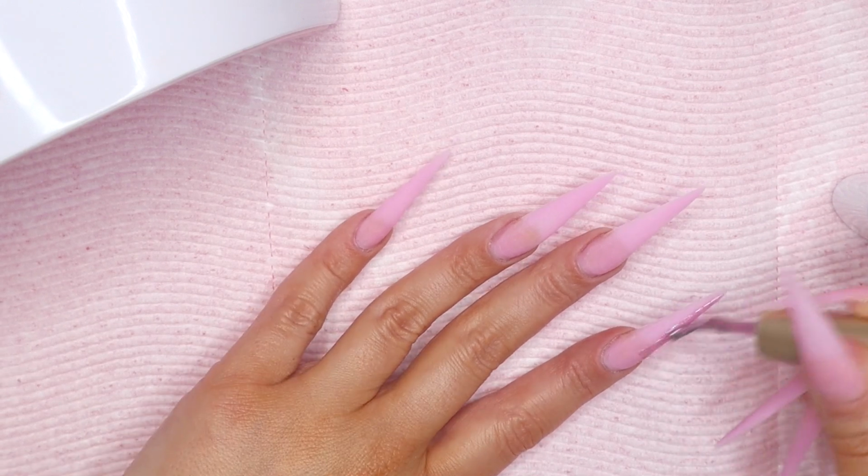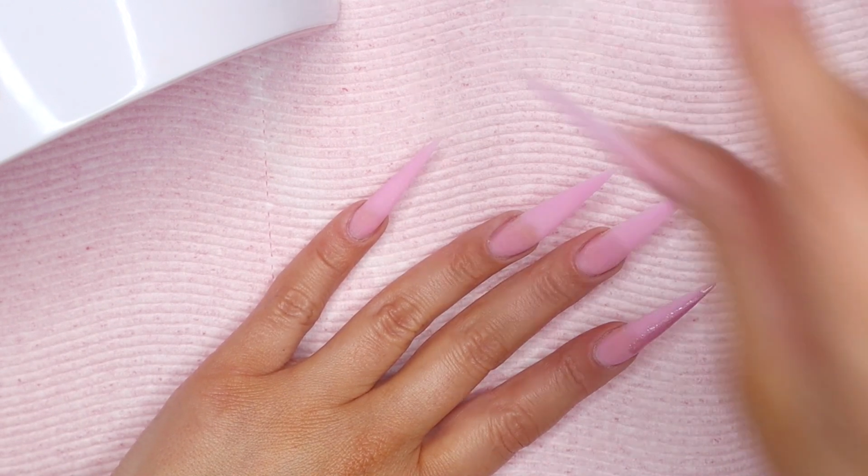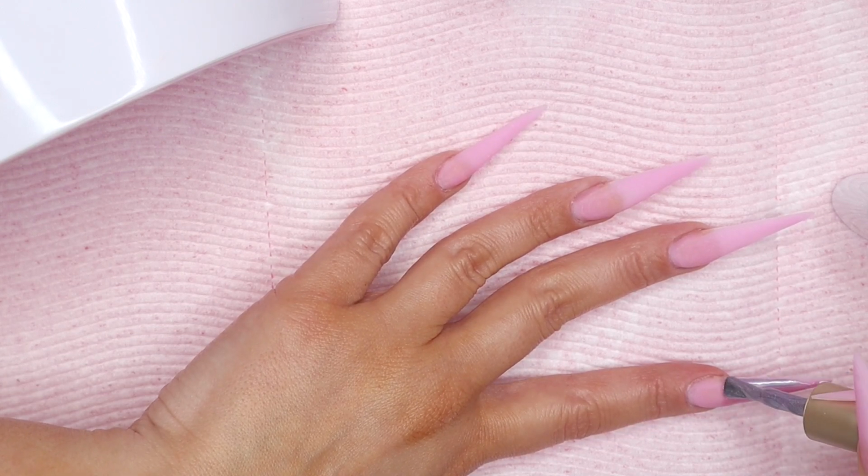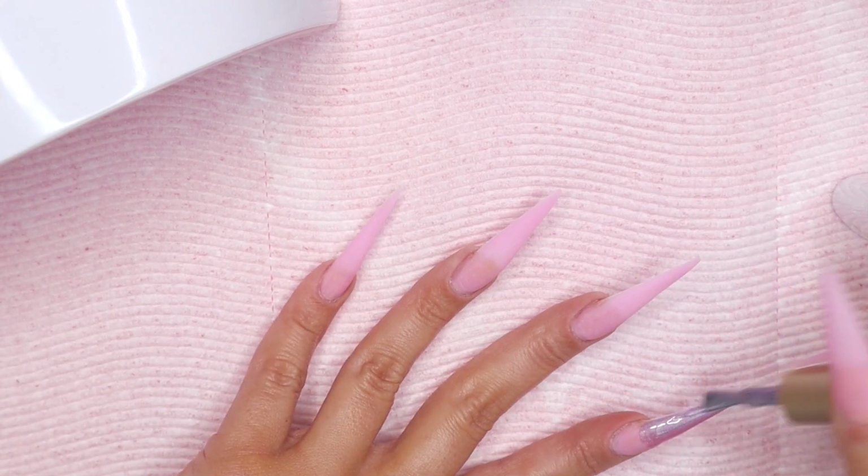Now that the nails are all shaped up, I went ahead and washed my hands off camera, and now I'm going to go ahead and start doing the design. I'm going to start by doing a vertical ombre on this nail with the pink and purple cat eye gels.